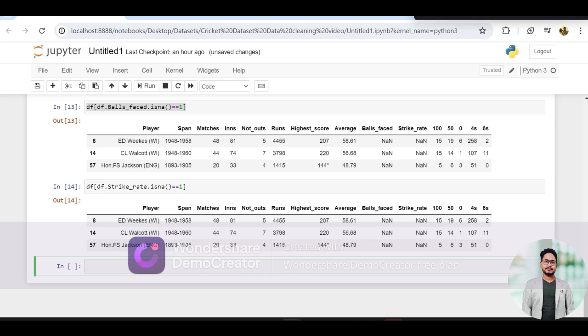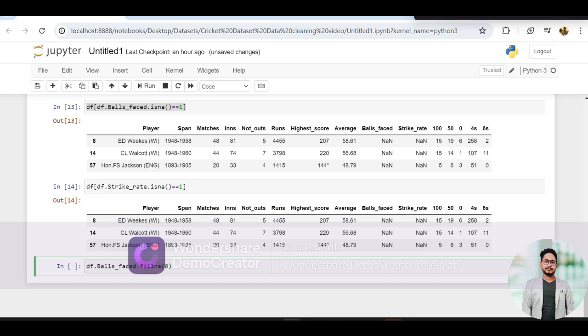Basically we will use the fillna function, and to do that we will write the command as df dot balls underscore faced dot fillna 0.